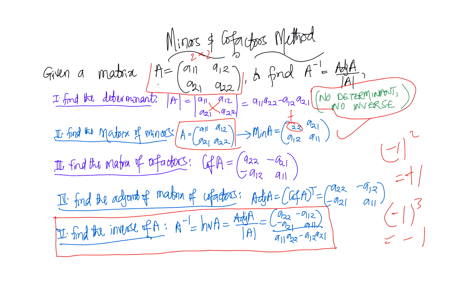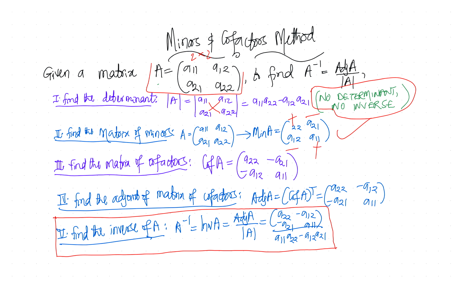And of course, like I told you, you don't always have to worry about this. All you need to do is know that the element in the first row, first column has a plus attached to it. Once you have that plus fixed, going to the right, the next one will be minus, and it keeps alternating. Going down also, it keeps alternating. So this is minus and this is plus again. You don't have to cram anything. Just know that the element in the first row and first column carries a positive sign, and keep alternating the signs to the right or down across the row or down the column.